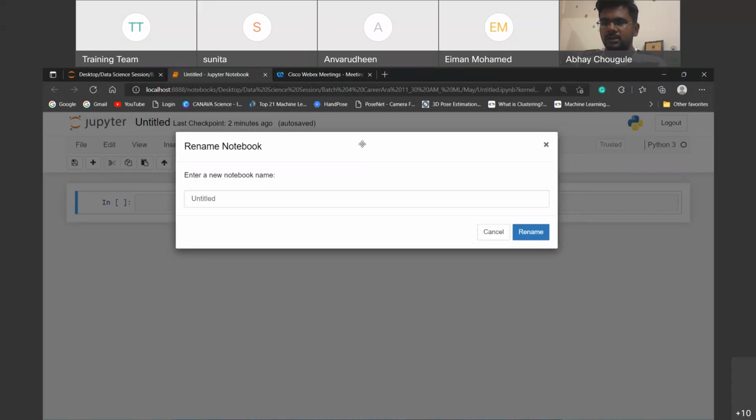Many people have problems with updating, so make sure that your Jupyter Notebook, meaning your Anaconda, is properly updated. Okay, so let's go for the work.